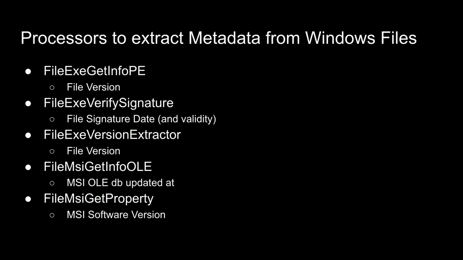We have found that in some cases it doesn't quite work because whatever tools they are using never updates this value properly, but we do use this where it does work, and it's a method that is relatively reliable. I would say maybe 80% of cases where there's MSI files. And then this file MSI get property, it can get any property from any MSI.